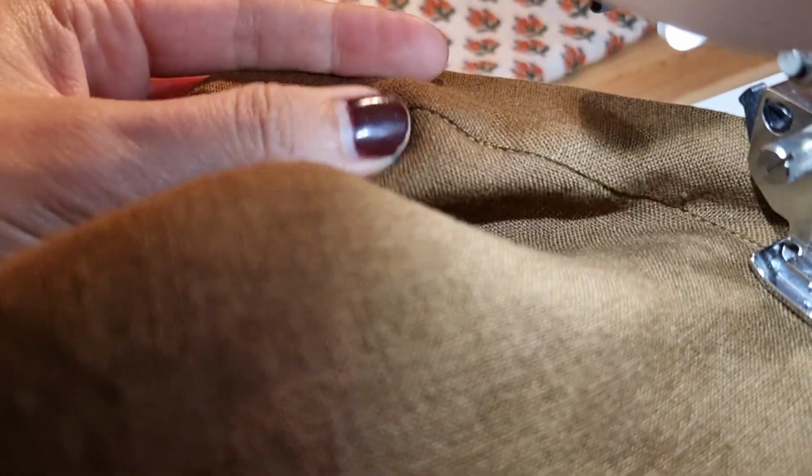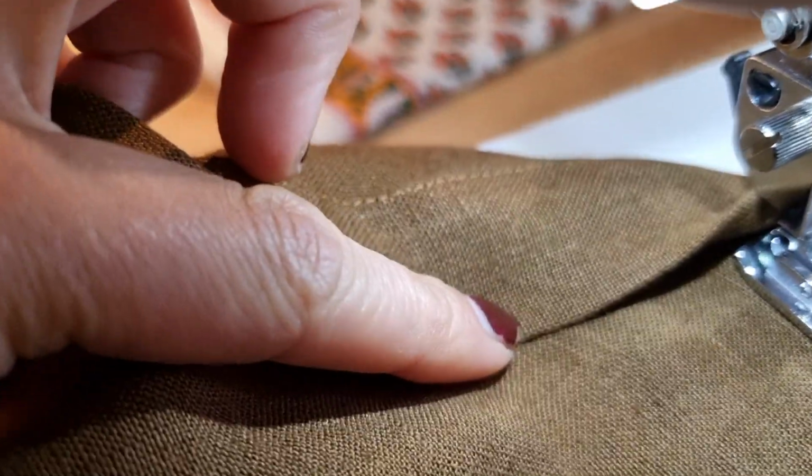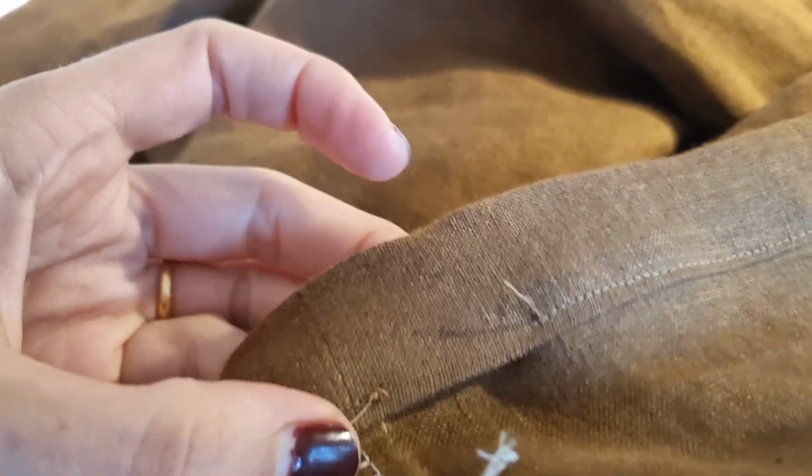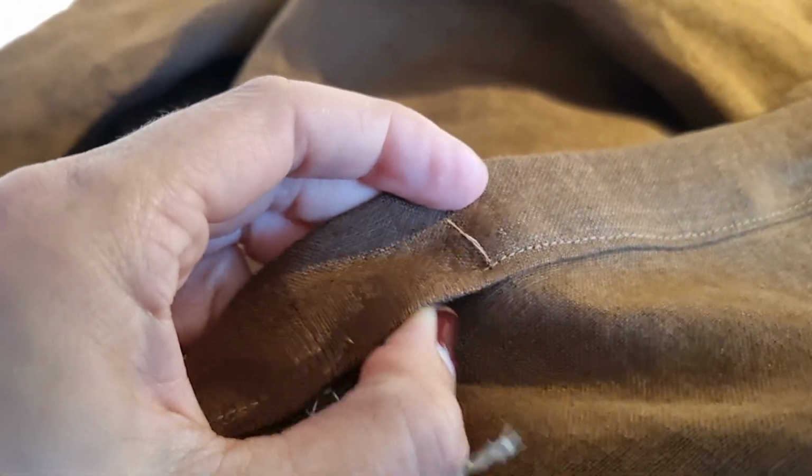My main tip with this is to pin it a lot and take it really slow and keep checking you've still got it. And if it's starting to slip away, just roll it under a little bit more. I'm going to start from this one side seam and we're going to finish about 2 inches before the bit that we started, leaving a gap. You need that gap because you need somewhere to insert the elastic.